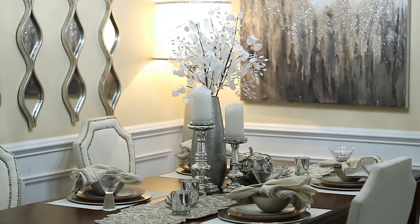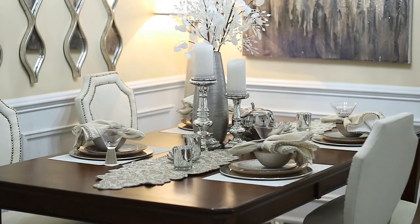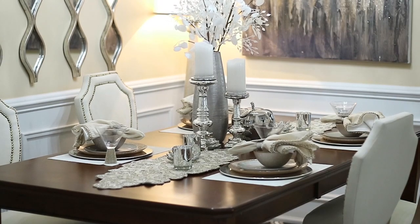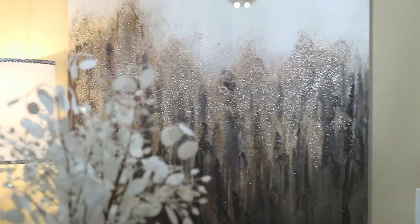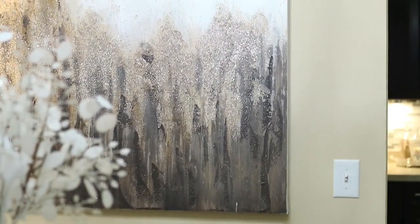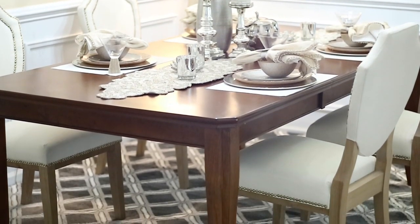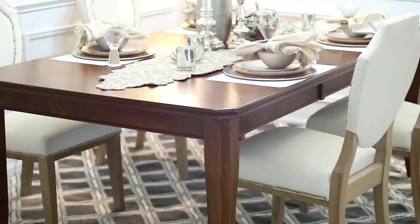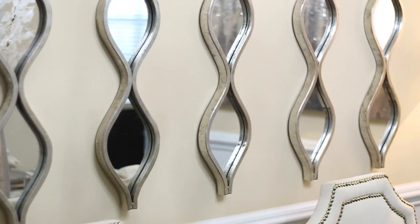Now the mirrors on the wall, I'm not really going through the entire dining room, but the mirrors on the wall are from Kirkland's, and I also got a tremendous deal on those. The wall art that is right over there is from Ross. Okay, I'm gonna give you a little bit of an overview of the dining room. This is not really a dining room tour, so just really going over the table. But these mirrors are from Kirkland's. I got a great deal.